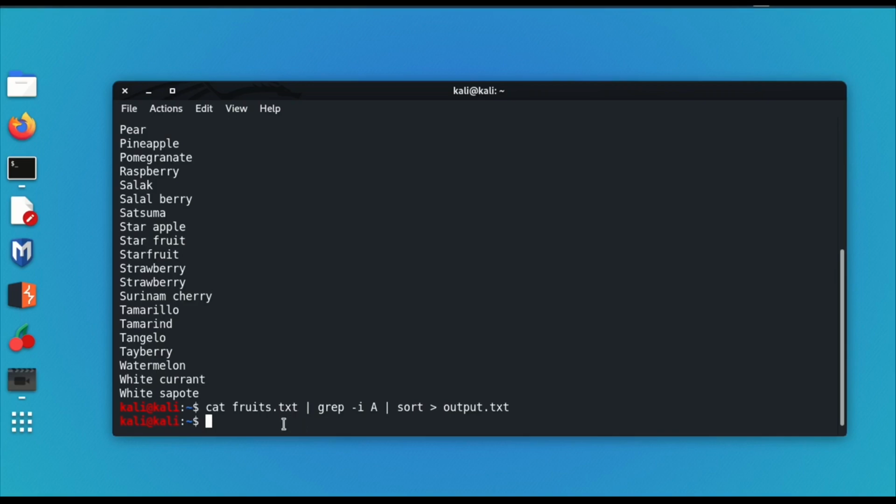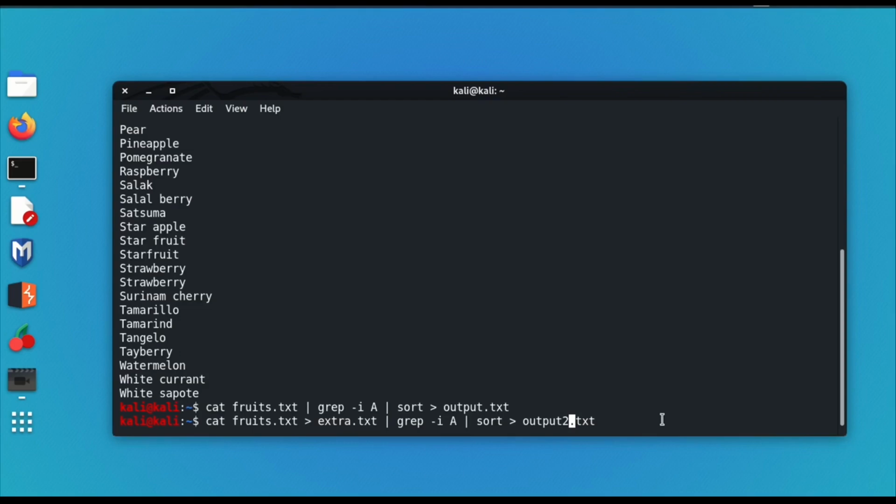I'll be using the same command, and I'll just add one more redirection over here, and I'll write extra.txt. So what I actually want is, I'm using the cat command to read data from fruits.txt and passing it to an output stream which is extra.txt. I mean, before passing the data down the pipeline, I want to store the output and then forward it to the pipeline so that it gets altered and a new output can be saved. So I'll press enter, and let us rename, just to avoid confusion, output to output2.